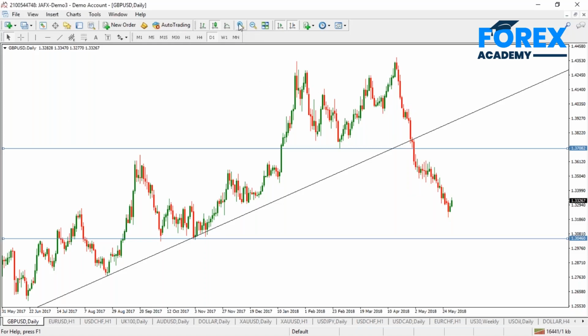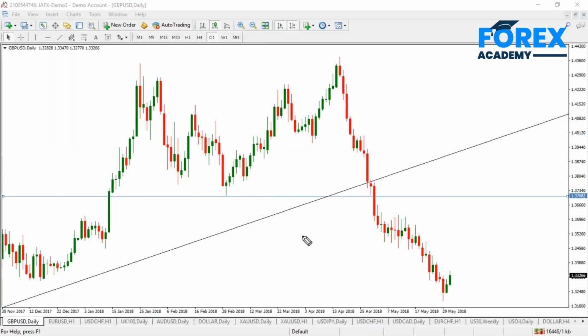Now, from a pattern perspective, we clearly know that the trend is down. We've had a period of consolidation. We could then perhaps say to ourselves, this has taken on the appearance of a flag formation. You'll recall that one of the patterns that we looked at when we were considering continuation patterns was a flag. A flag is simply a situation where the market has, in this instance, been trending down, consolidates for a period of time. It's regarded as a continuation pattern, and ultimately, this should lead to further downward pressure in price action. So the existence of that pattern is in line with the underlying conditions that exist in the market.